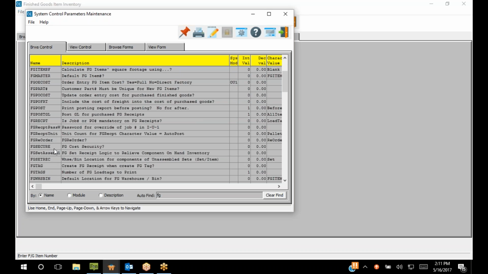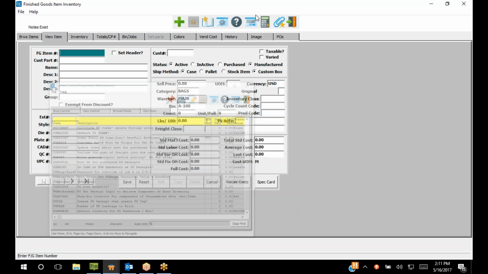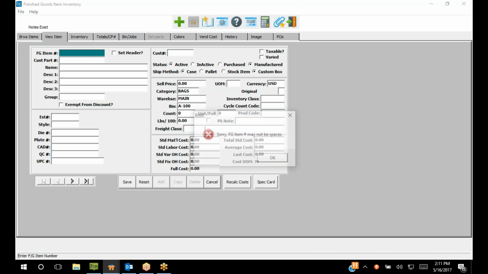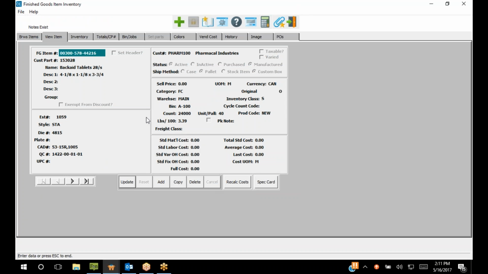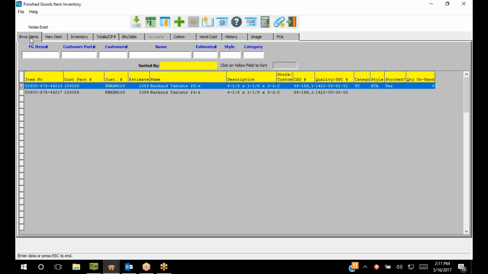And you actually indicate a specific item code that you want to be your master, and then that'll be all of the standards that you want. So if you want the category, for instance, to be bags or boxes, you can have a default category, a custom or stock or whatever it may be, but you can have defaults.